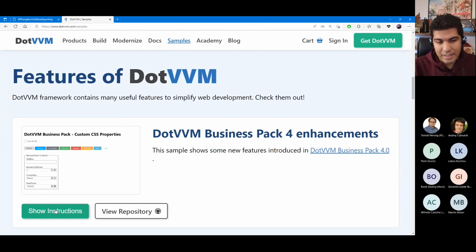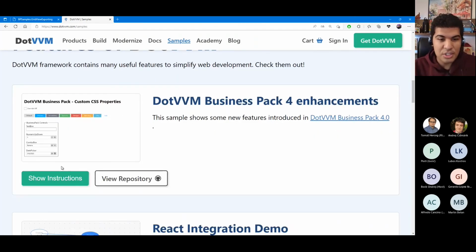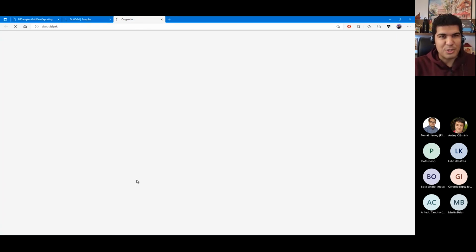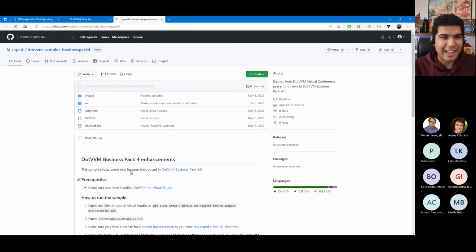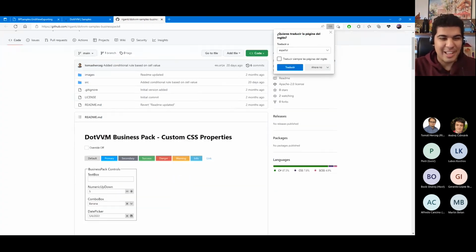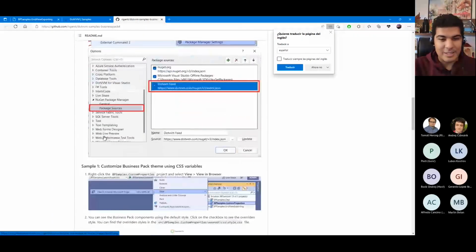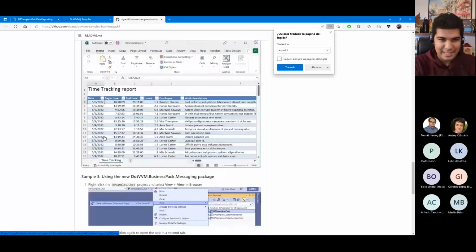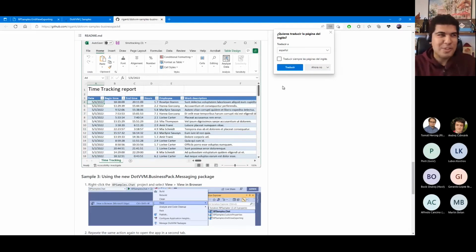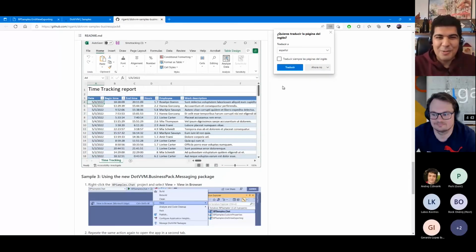We can show the instruction here, or we can go to the repository directly in this part. And this is the example that we see in these few minutes. So that's all. I hope that you consider this functionality very useful to export data, and also you can consider other demos here as well. If you have questions, comments, ideas, you are free to ask.